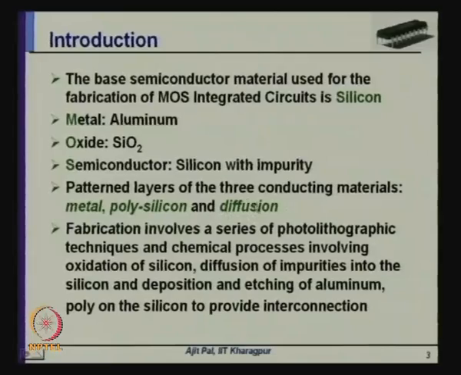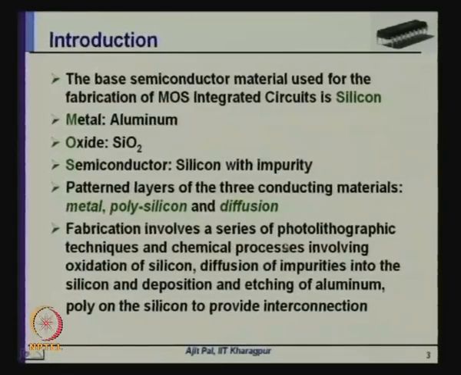Then diffusion is also a conducting layer, which will be created usually by two processes. One process is known as diffusion, another is ion implantation. Then these three layers are realized one after the other using silicon dioxide as an intervening layer in the form of a sandwich. So, the sandwich like structure is realized to implement MOS transistors.